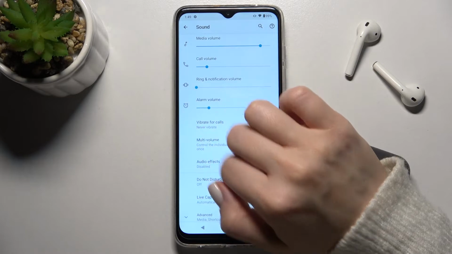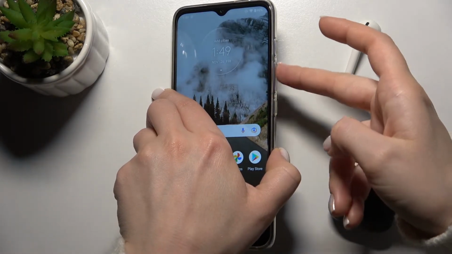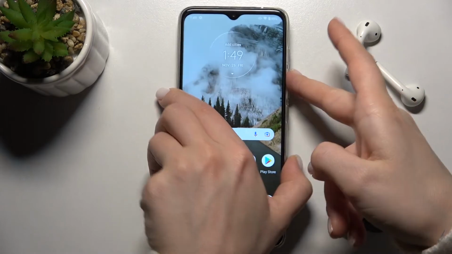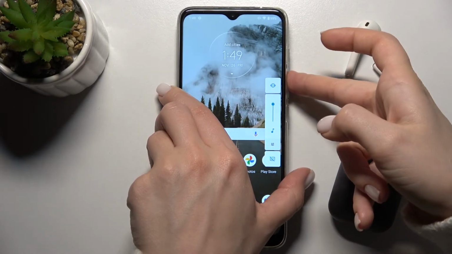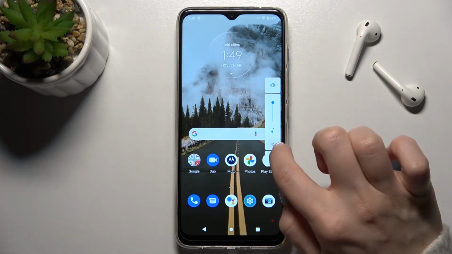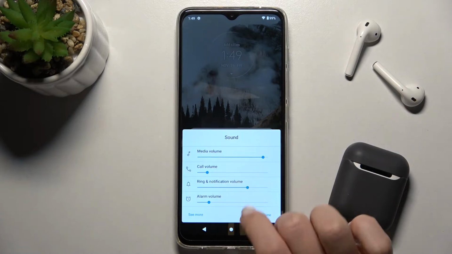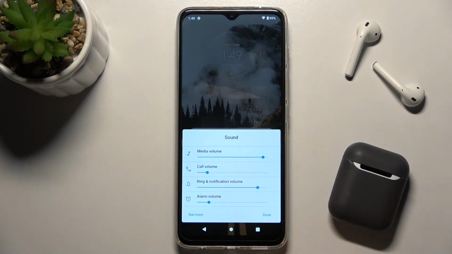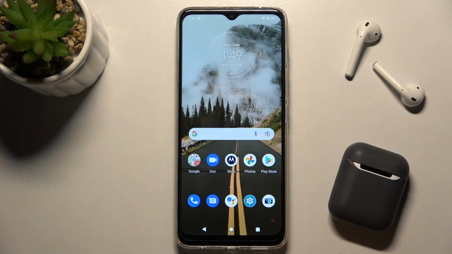And we also have a second way. Here we've got the volume buttons on the right side of your phone. Just press the volume up or down button and you'll see the settings icon here. Go there and in the same way swipe these dots to the right with your finger, and just tap Done to save your changes. So that's how it looks.